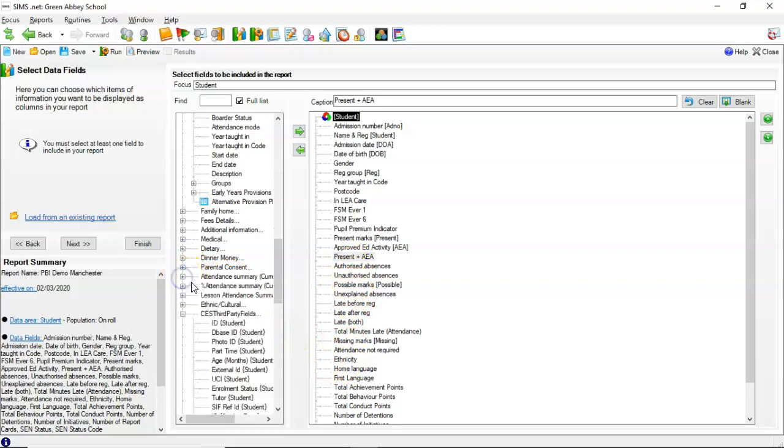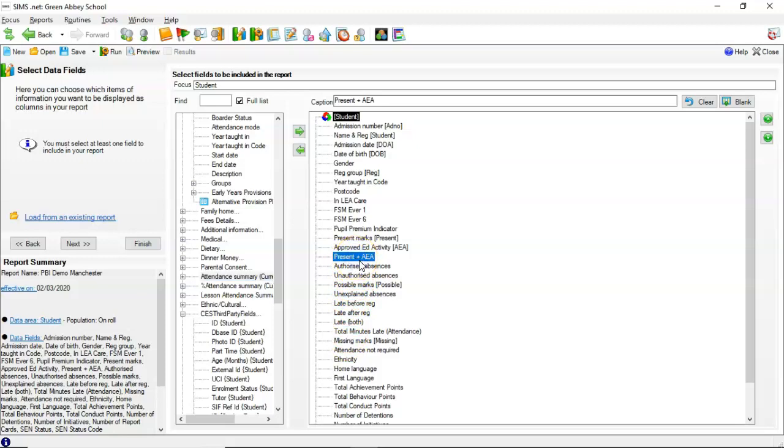It presents it in two formats. There's the percentage attendance summary for the current year as a percentage, but there's also this one, which is the more useful one, which just gives us the count of how many sessions, remember 2 sessions a day, how many sessions the pupil has been present for in school. And it presents them to us in the form of these set of columns that we can add in there.